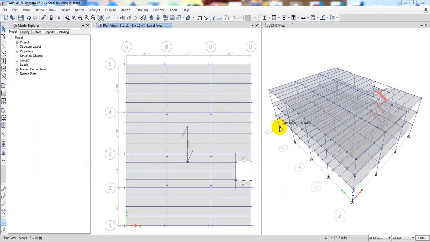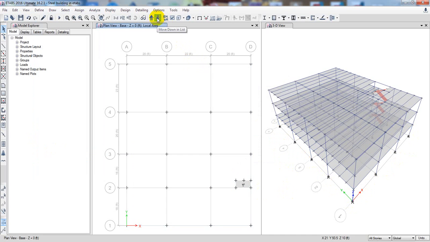Sorry, we have made a mistake here. We did not provide fixed support at the bottom, so it's up to you what you'll use in your support. It will be fixed support or anything, it depends on you. So I'll select here all of our portion. Now we have selected here wall story, that's the wall point I've selected.